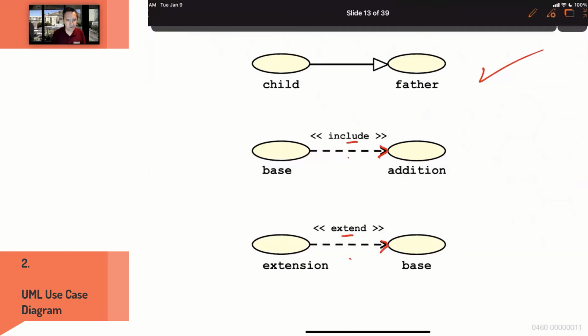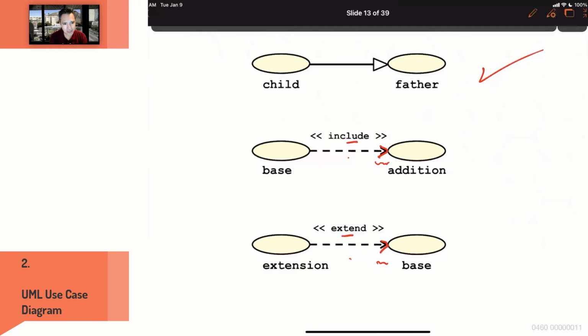Notice the difference. Inclusion. You have something and this something includes other elements. Or extension. You have something and I am the extension of the other thing. The arrowhead is very, very, very important.